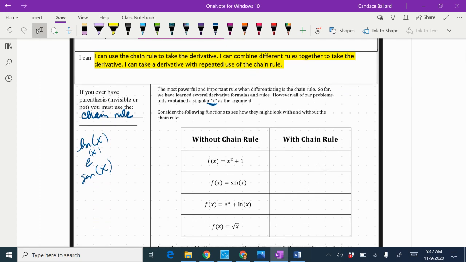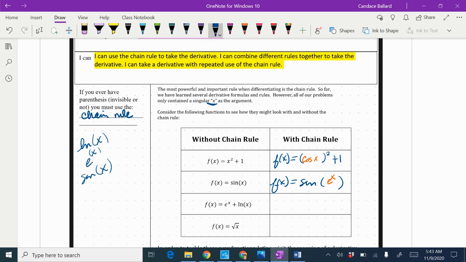So if we have the function f of x equals x squared plus 1, that has a singular x. I could change that function to f of x equals something squared plus 1, and I put in a cosine x in there. It's the same problem, but you notice instead of the x squared, I now have another function inside of it, cosine x. Then we have f of x equals sine, and instead of writing the x, I'm going to write e to the x. Notice I have another function on the inside of the function.